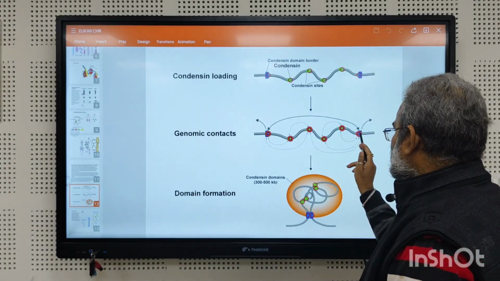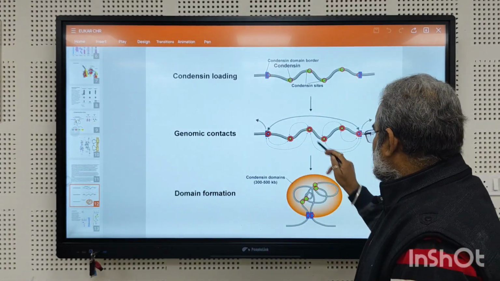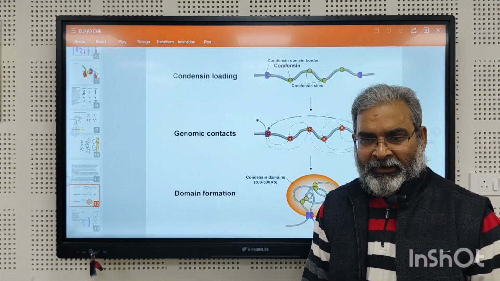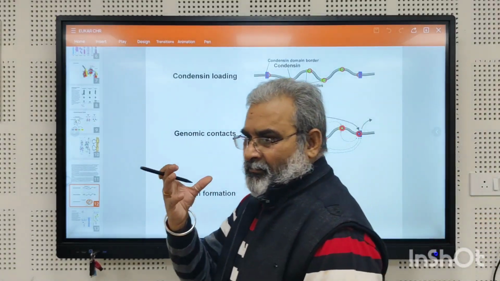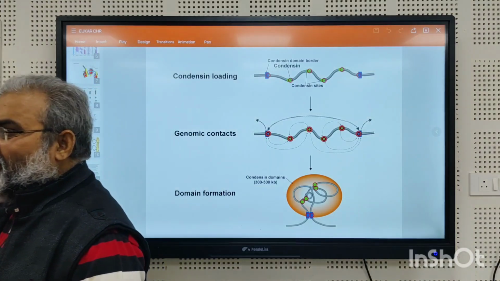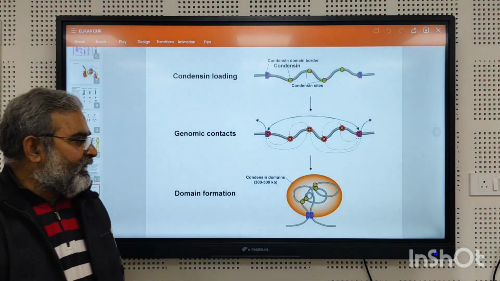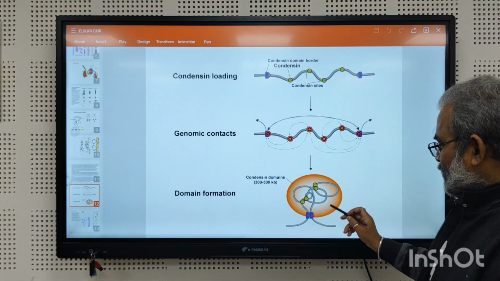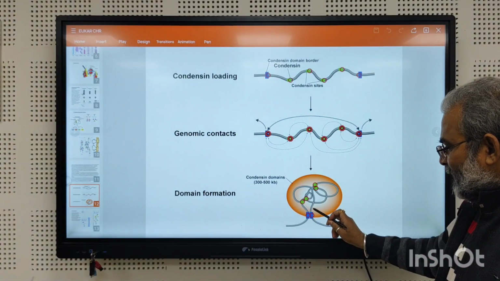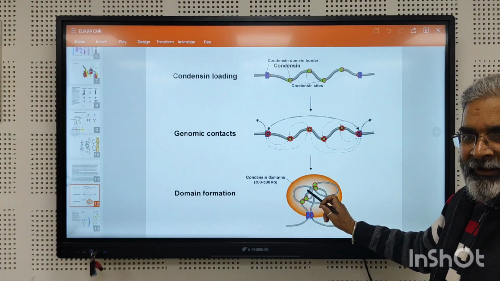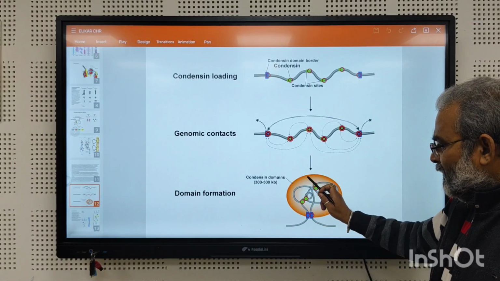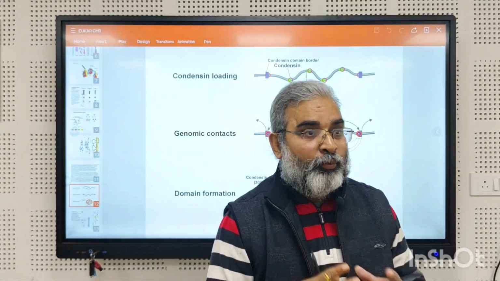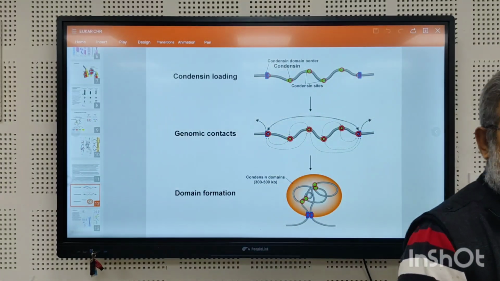This one attached here and this one attached here, like this, represented by the arrow. Clear? They are folded. In this way they are folded by the activity of the condensin and cohesin, and it forms in this way, you see here, that is the cohesin and this part is the condensin. It forms the loop, it forms the domain. Then what is the difference between the loop and domain? Most important part is here.